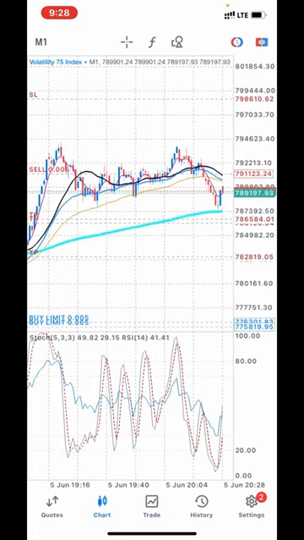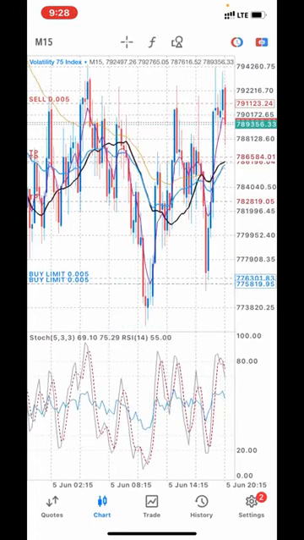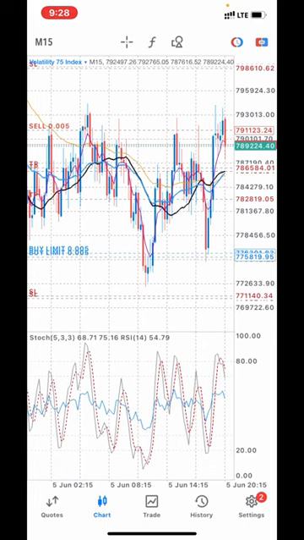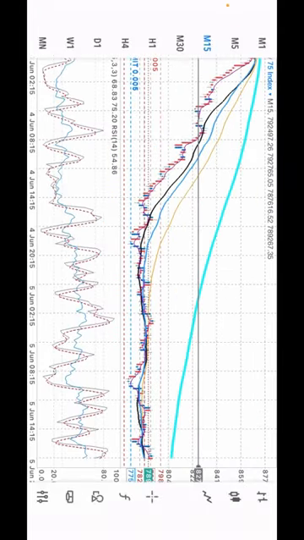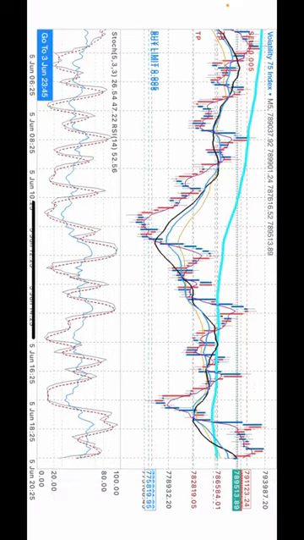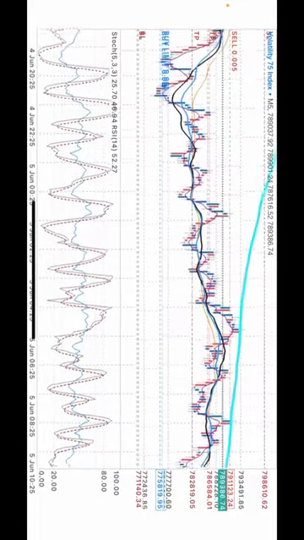This is my SL for this trade here. Why I'm using this, let me show you. You might say, oh, it's too high. It's not high. Let me tilt my screen. Let me go on a 5 minutes. All right.